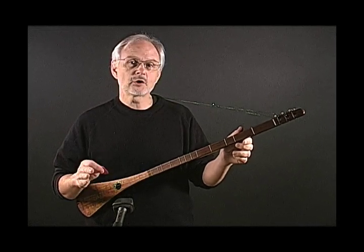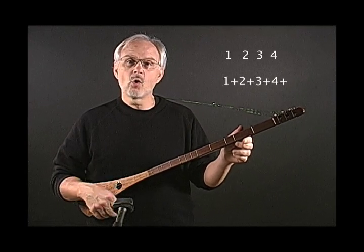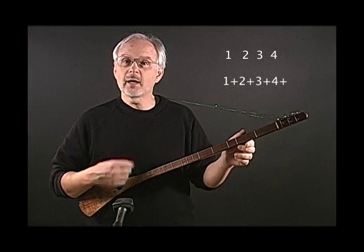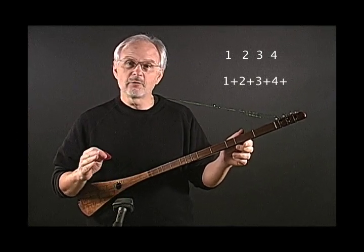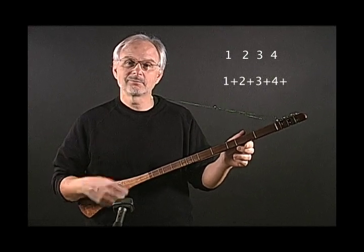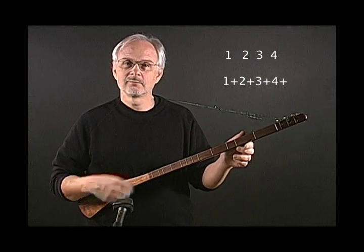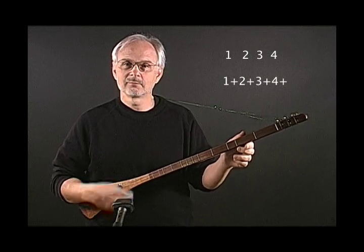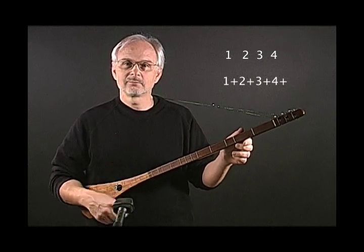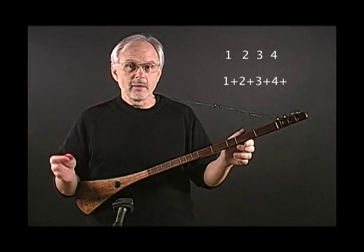If you find yourself getting lost in the rhythm, either go back to the steady beat, 1, 2, 3, 4, or go to the steady beat plus all the up strums, 1 and 2 and 3 and 4. You can kind of reset your clock by going to that 1 and 2 and 3 and 4 and. And of course, if you find yourself getting bored, you're ready for the next challenge.